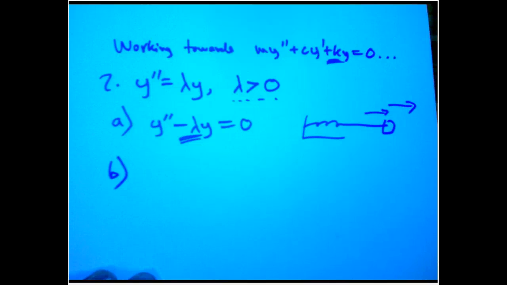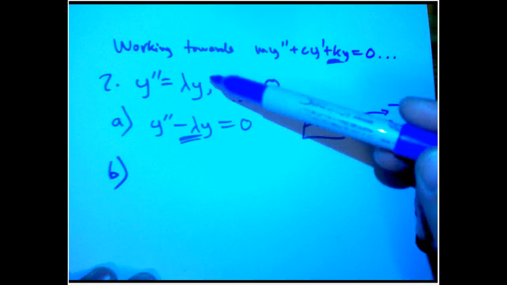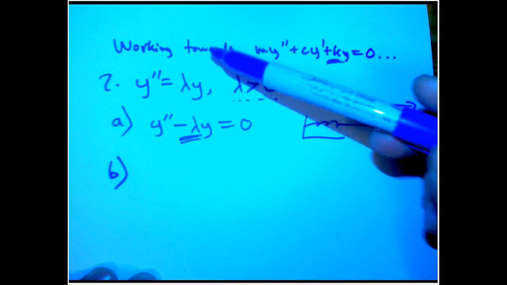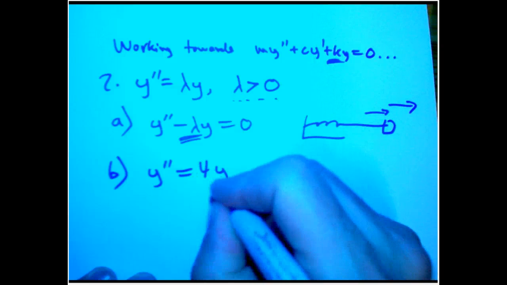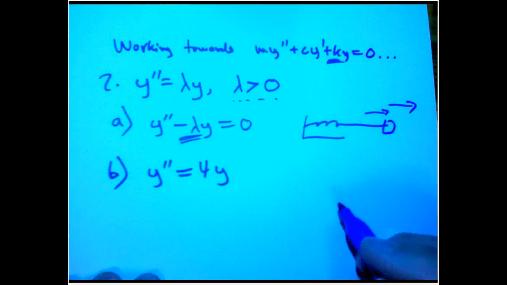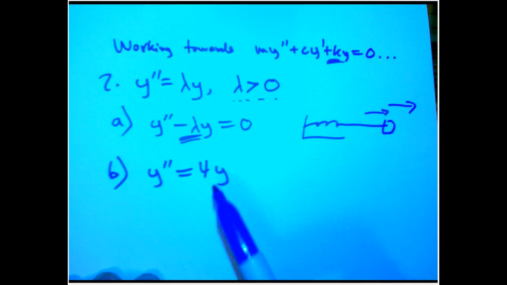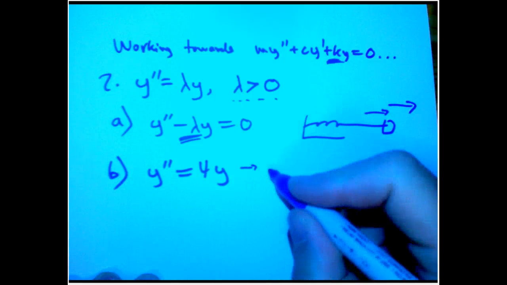Okay, so I claim we can just flat out guess two solutions that are not multiples of each other, to use a little more sophisticated terminology, two linearly independent solutions of this equation, just based on what we were doing in problem 1. In problem 1, we saw something where if you take one derivative, you get the same function with a constant coming out. Here we want two derivatives. So to be really explicit, let's say if it was y double prime equals 4y, well, what if we had a function when you differentiated it, it was twice itself? Then when you differentiate it twice, you'll get 4 times itself. Well, of course, we know what would work there.